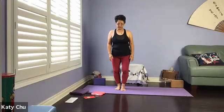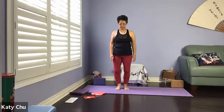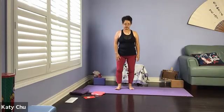Taking the heel into the standing leg, pushing the heel back. Tall and strong like a tree. One more breath. And we're going to slowly bring the hands together. 2, release. Very good. Alternating, bending your knees again, shake it out. And we're going to repeat on the other side.